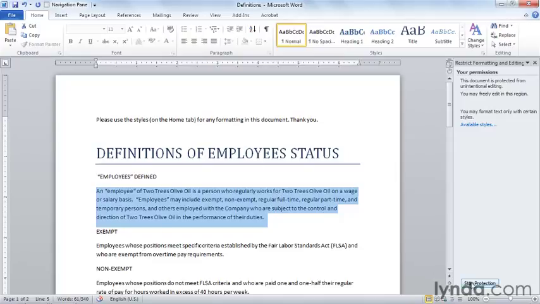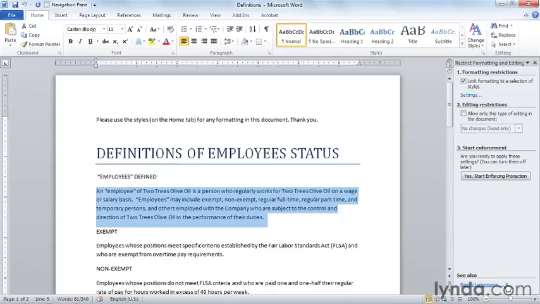If I want to stop protection to be able, for example, to add another style that would be available, I can simply choose Stop Protection. Notice that the font and paragraph tools come back. And I can turn off Limit Formatting at any time I wish. If I had applied a password, I would have been asked for the password in order to do this. If you're willing to be a little bit proactive, you can prevent your authors and reviewers from wasting time by restricting them to appropriate styles for the documents that you're creating together.